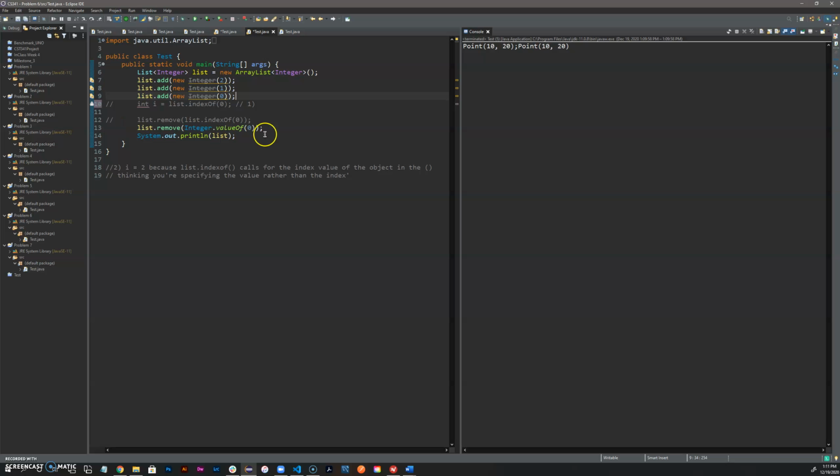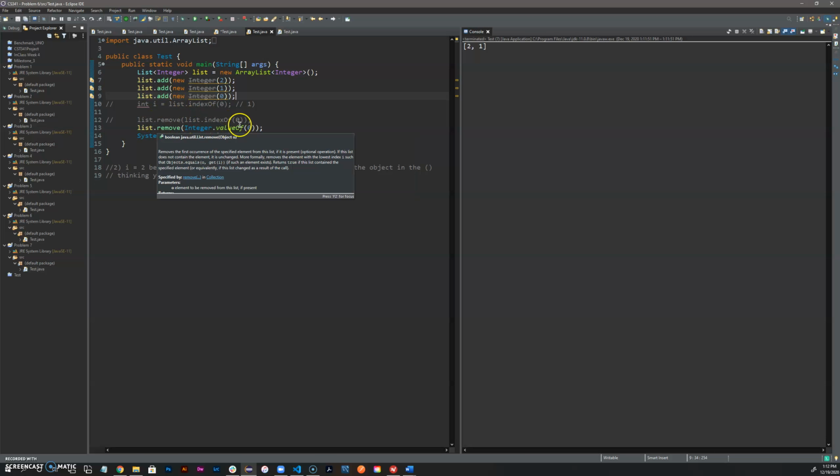Just based on this, it's going to pull the 0 out. Line 13 is written in a way that, so basically list.remove can remove based on the value or the index.